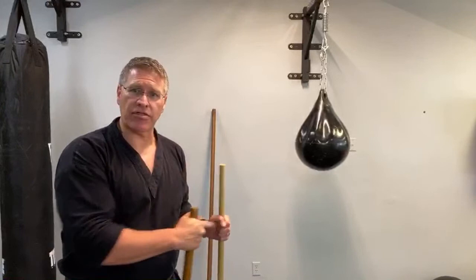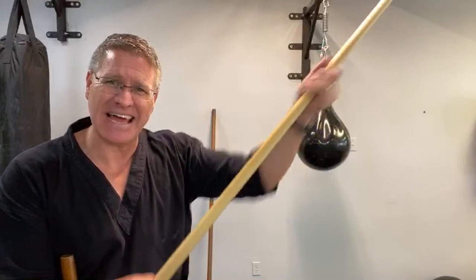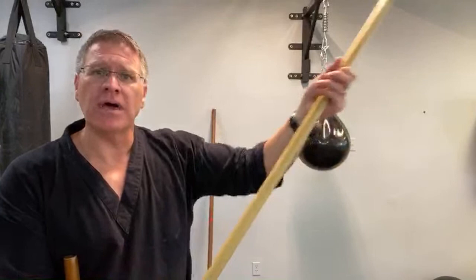These are both a little bit shorter than my ideal jo, but I didn't let that stop me training. I have the most beautiful jo ever made — had it for 30 years, but it's stuck in Ohio. Start with what you've got. Get a broomstick, cut it down, sand off the finish so the oil from your hand can start getting into that wood to make it more flexible, more pliable, and a lot stronger. Oil it with your hands through daily practice, or use mineral oil or coconut oil. Don't use vegetable oil — it gets rancid and stinks.